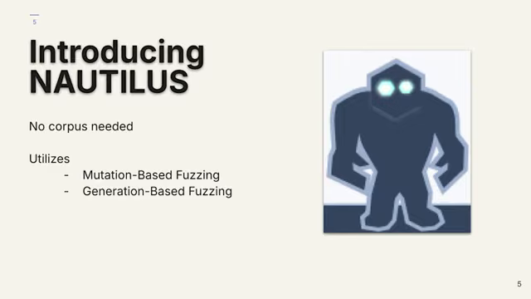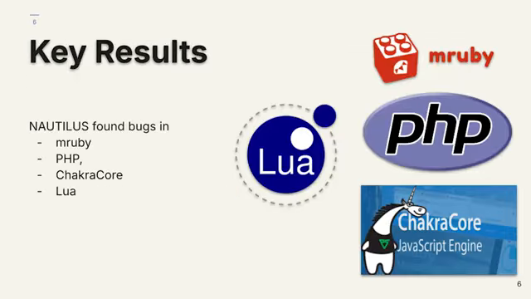Now I can introduce Nautilus, which bridges the gap between context-free grammars, which I will talk about, and code coverage feedback in order to make improvements on the current fuzzers that we use today. Nautilus has real-world impact. Nautilus found many bugs in programs like PHP, mRuby, Microsoft's Chakra core, which brought in over $2,600 in bug bounties, and outperformed current fuzzers by orders of magnitude.